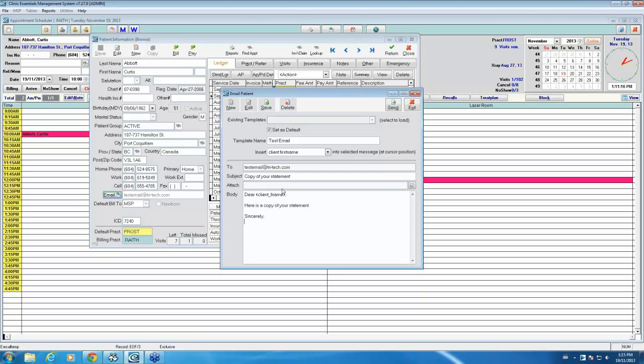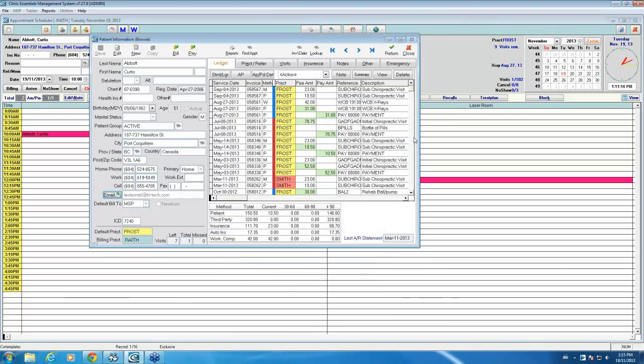And you can also input here, if it wasn't for a statement, there's different options of what you could input into the template. Last appointment date, like whenever the last appointment was, who it was with, so the practitioner name, the practitioner last name, their first name. You can also add their next appointment date and time in there too. And once you've typed everything out, just hit save at the top, and it saves the template, and then you can use it anytime in the future.